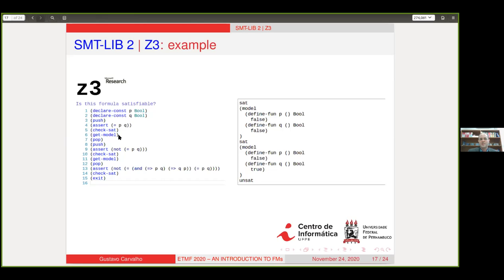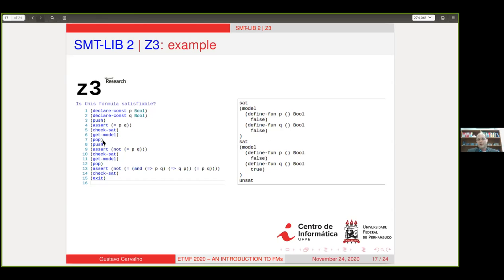And when I execute the command get-model, the tool shows a possible solution, a possible valuation that will make this constraint true. So for instance, P and Q are both false.